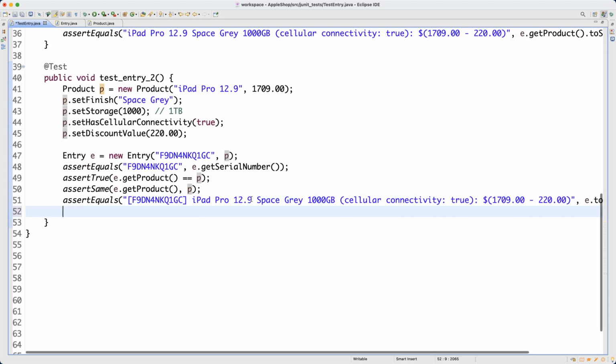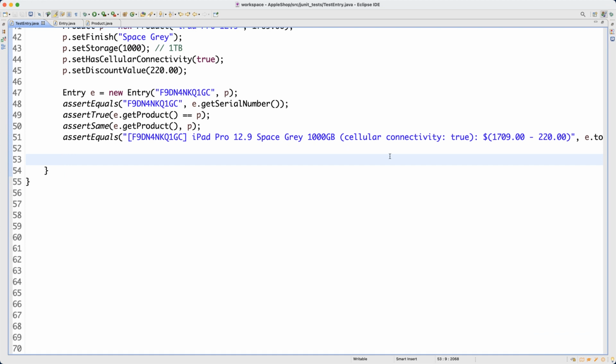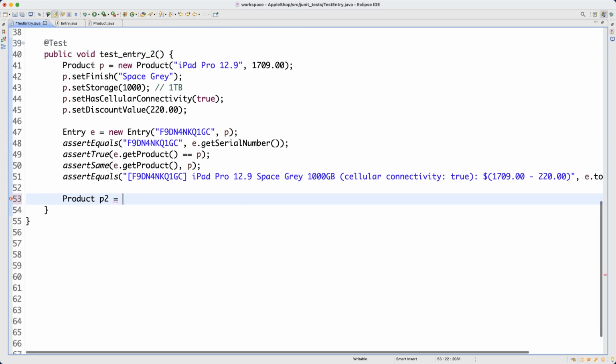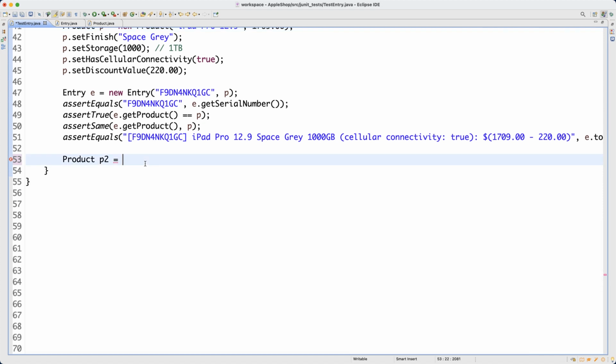Okay, so after this, we'll do something new. The new thing I would like to do is let me create a new product first of all. So let's say product P2, right? You can see P2 as opposed to P, right? It's a different variable, which presumably might store a different address of different objects. Not necessarily always the case, but in this case, yes. Okay, so let me say iPad Air over here, comma. Let's say it's a model name. Let's say maybe 649. I just made it up like that.